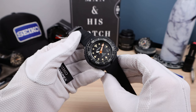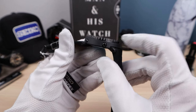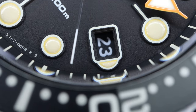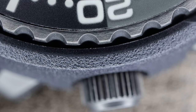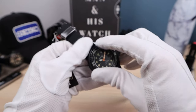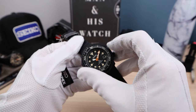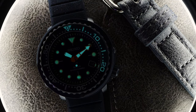The bezel is stainless steel with a black hard coating and has thick scallops cut out in RX style — easy to grip. It's a little less clackety than the other two black series watches, a bit more dampened, more of a traditional Seiko feel, but it's very nice to operate. This is actually my favorite bezel out of the three black series — everything lines up perfectly. Lume goes up to the 20-minute mark.